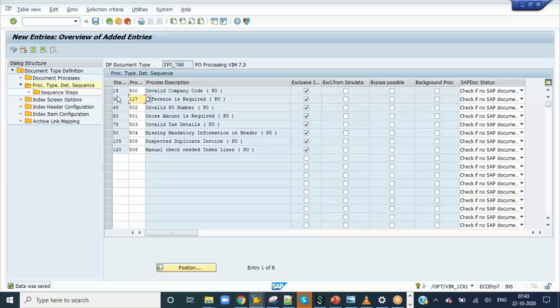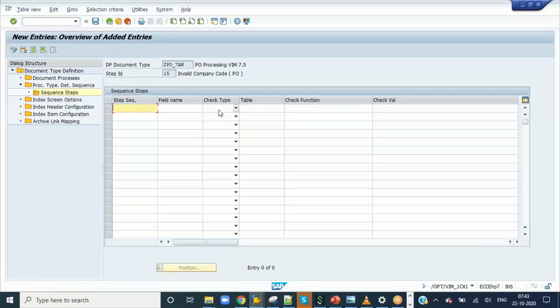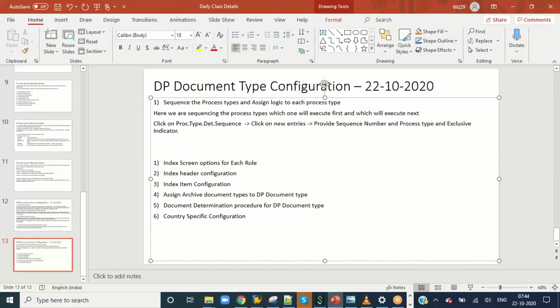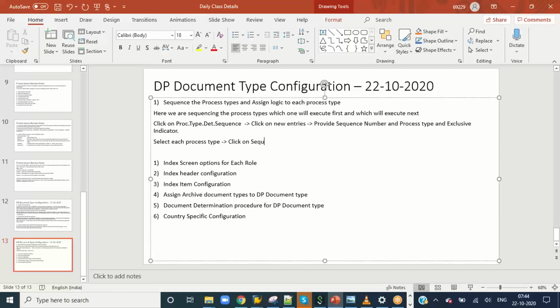So select this one and assign logic against this. So we have four types of check types. Select each process type and click on sequence steps.